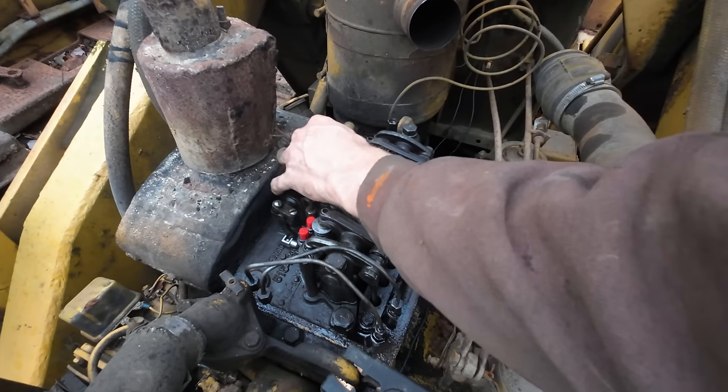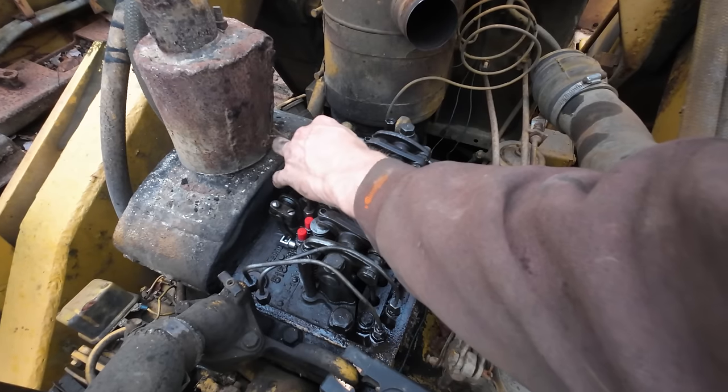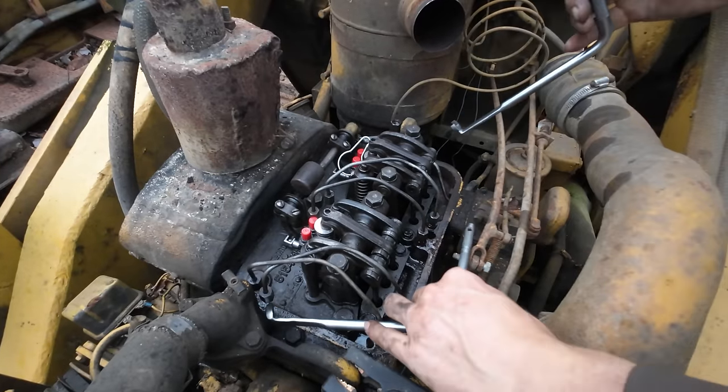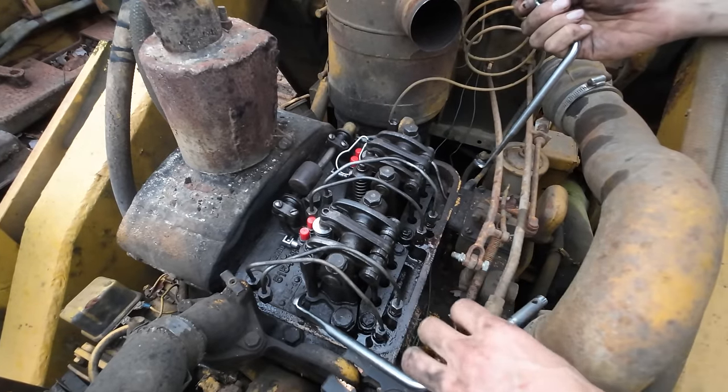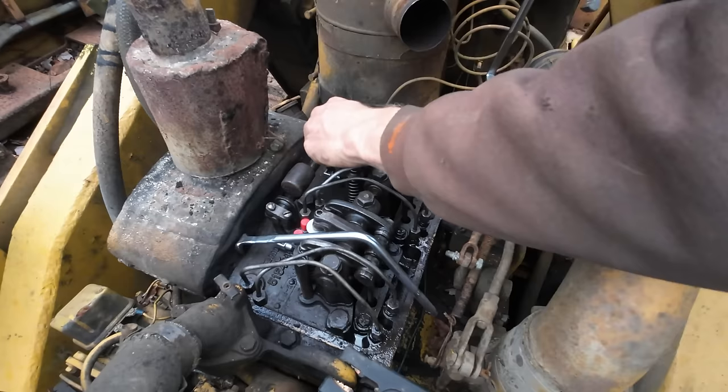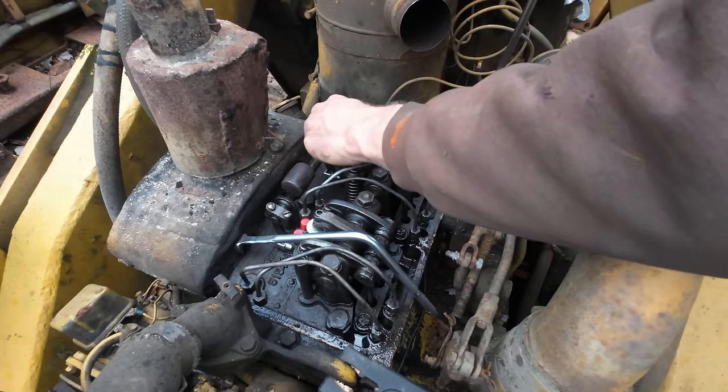Yep, our valve lash is way too loose. So you don't need them, but I got these fancy adjusting wrenches here that should make adjusting this valve lash that much easier. We'll see that tightened up quite a bit when we did that.